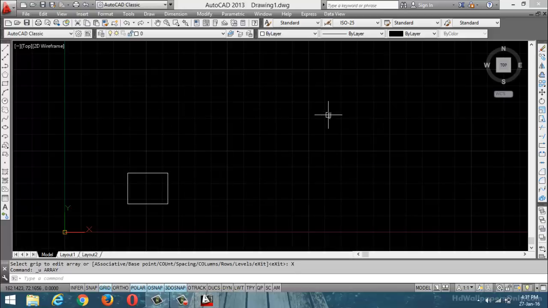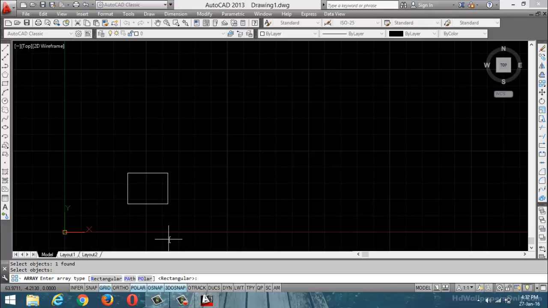AR, enter, select object to be arrayed, enter.